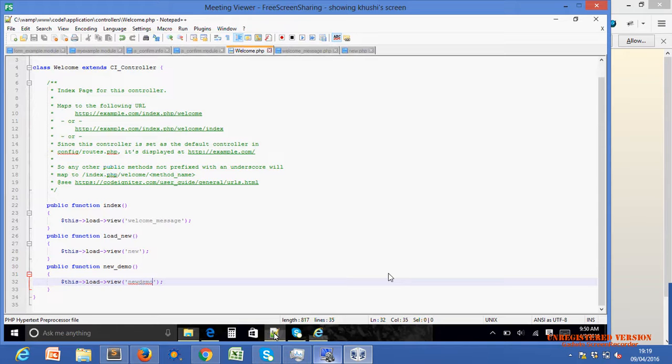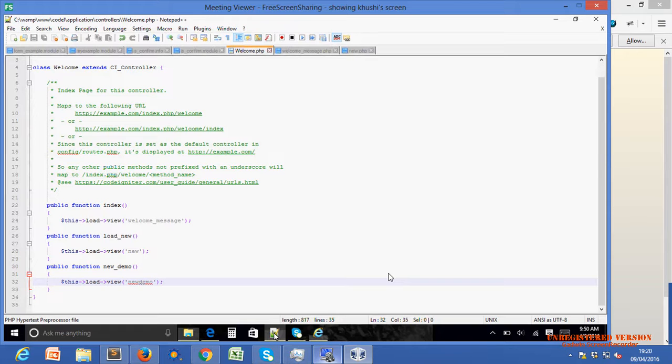No, no, line number 32. Yes, you have created a function, new demo, for loading new demo.php.